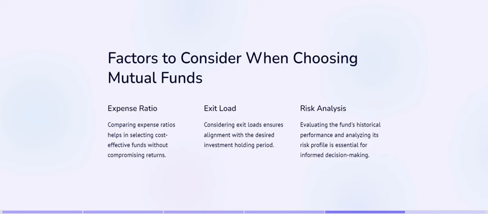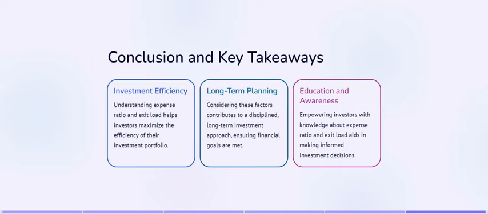Risk analysis. Every mutual fund has a risk factor, whether they are investing in large cap, mid cap, small cap, or basic corporate bonds and so on. So we should look at expense ratio, exit load and risk analysis. All these three factors will have a major impact on choosing the best mutual fund where you need to invest. So let's have a conclusion and take key takeaways.